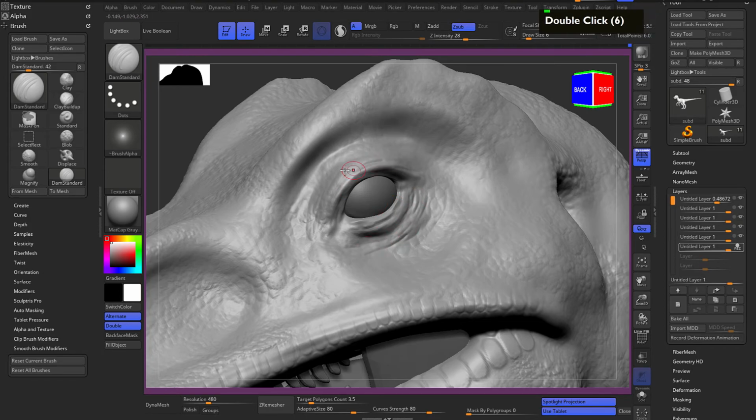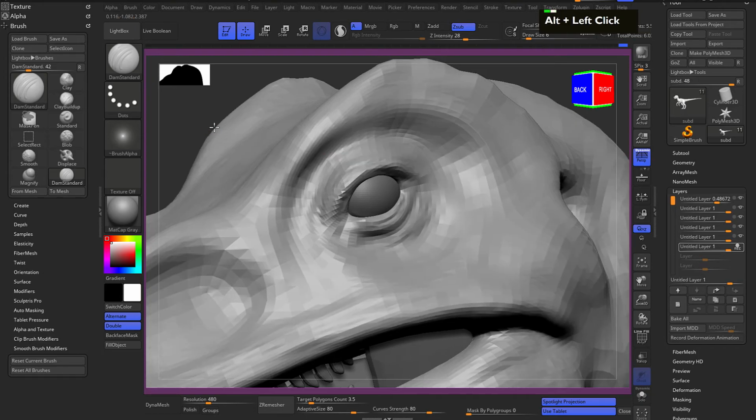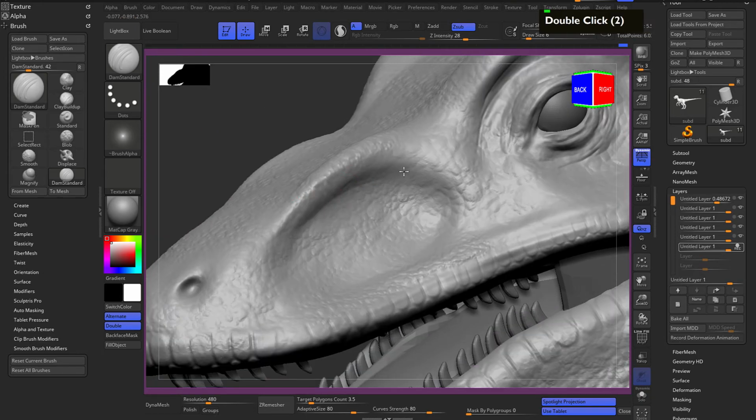Just to pop out the wrinkles. A little bit down.